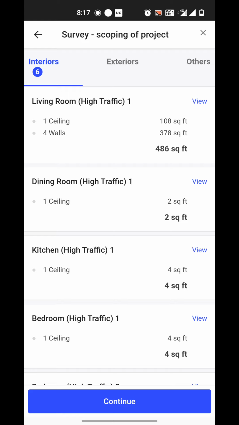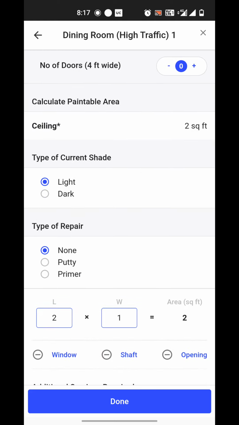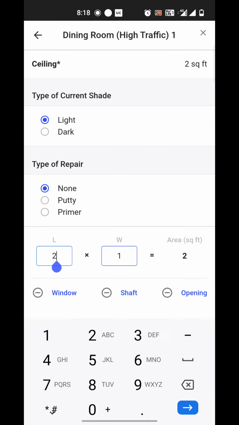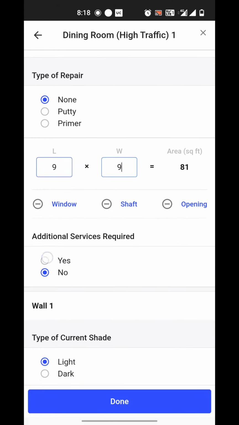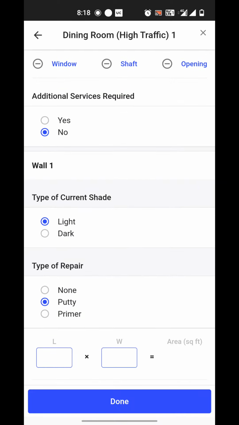Now we will insert the area of the dining room. Again we have to select whether the area is furnished or unfurnished. Below that we have ceiling. We will select the current shade for the ceiling, that is, the current shade which is applied at the ceiling, and we have to select the type of repair for the ceiling area. Here we will insert the area of the ceiling, and we will select whether additional service is required or not. For wall number 1 we will follow the same procedure.